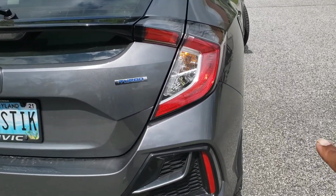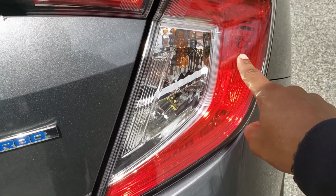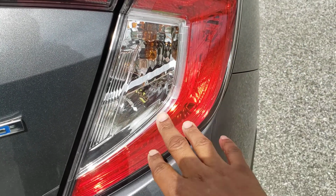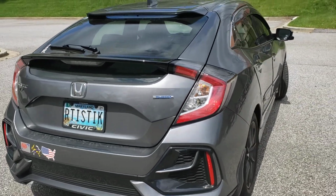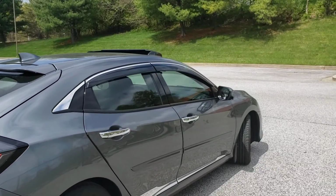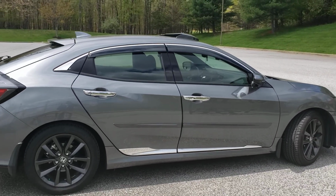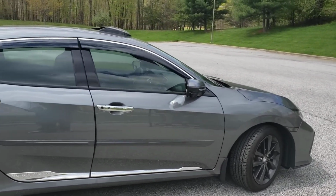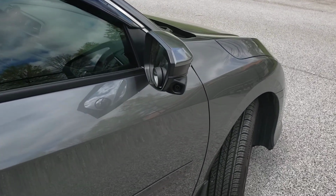Now, continuing with the lighting, this is an LED tail light, but there was an incandescent bulb in here for the brake light. I changed that to an LED. I also changed the reverse light to an LED. All the interior lighting, such as the cargo area, the map and dome lights, and also the glove box light, has been converted to LED, except for the vanity mirrors with the lights. Those are regular incandescent bulbs, which I plan on never even touching. I don't plan on replacing those because I don't want the light shining in my face like that.